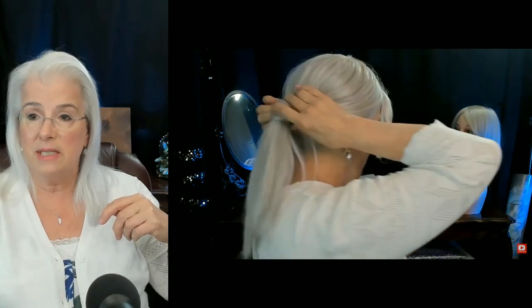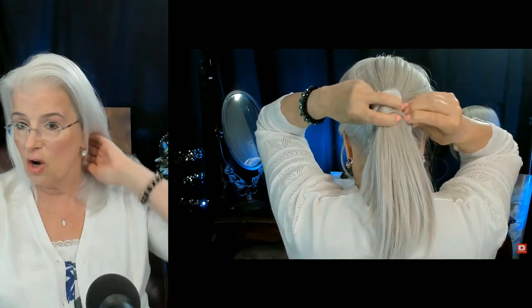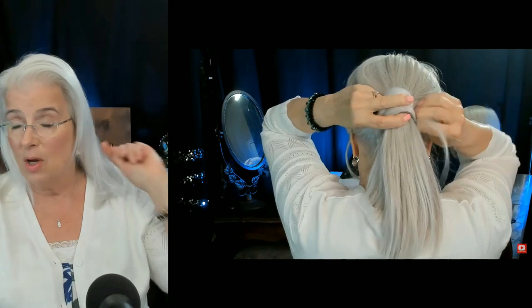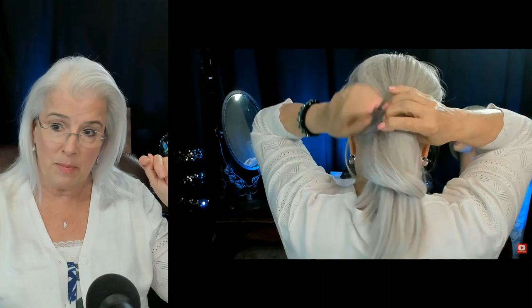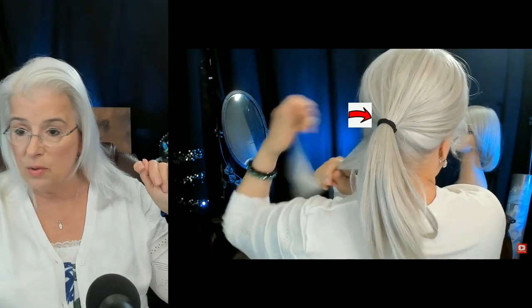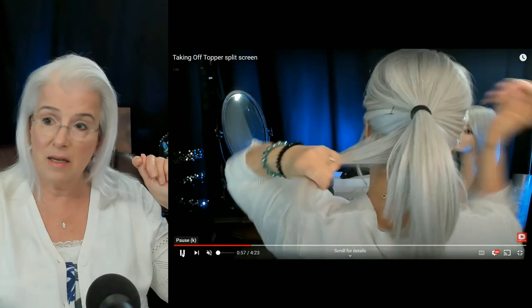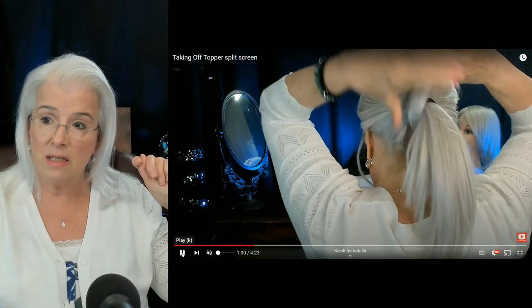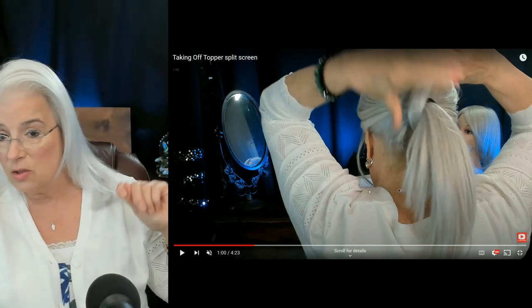Now, I made a mistake when I put the piece on in that I didn't catch all of my underneath hair to wrap around the pony, so be careful about that. And it's probably because of the bobby pin that I put in that area on the left of my head. If you look closely, see? Let me back up again. Watch closely. See? Right there. That little piece of hair right there didn't get incorporated all the way around the pony. So just watch that.